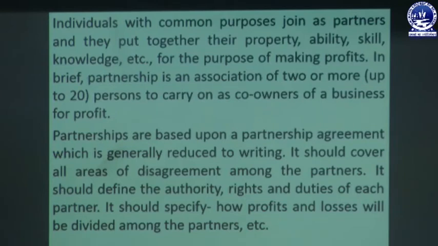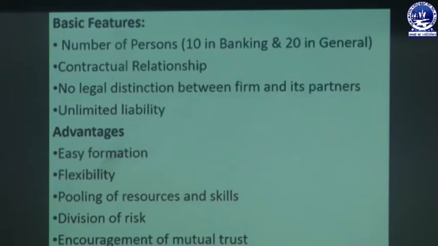Partnerships are based upon a partnership agreement. That means in the relationship between the partners, when the partnership business is formed, all the partners enter into an agreement which is generally reduced to writing. It should cover all the areas of disagreement among the partners. It should define the authority, the rights, the duties of each and every partner, and also specify how profit or losses should be divided among the partners. That means the profit sharing ratio or loss sharing ratio.